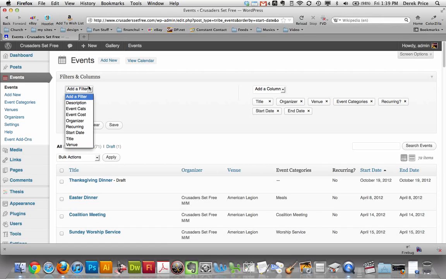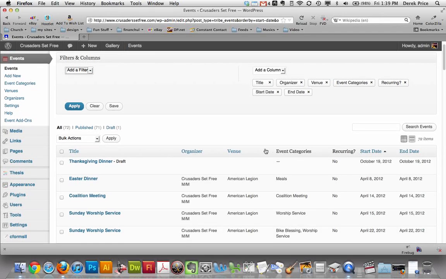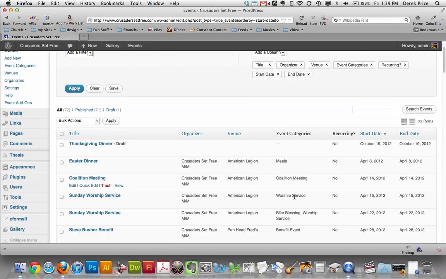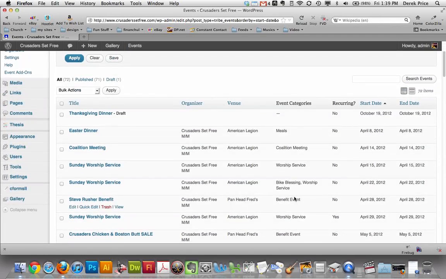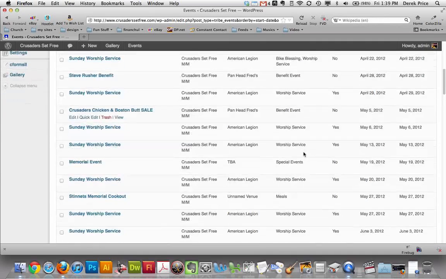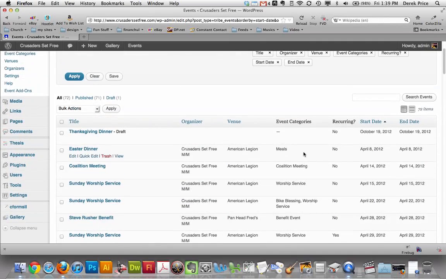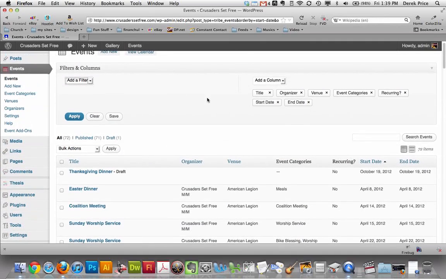Let's see. I'm looking for the actual event category. Or you can take a look, if you need to go edit a specific event. You know when it is, so you can find it. It's pretty cool. And if you need to search an event, obviously you got a search box over here. Helps out a lot.